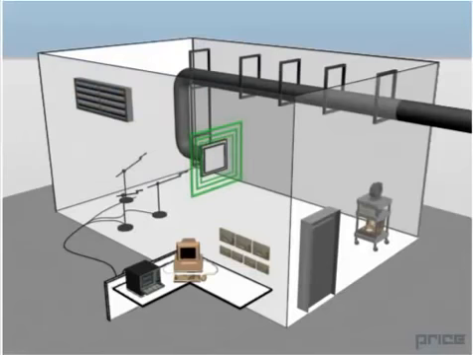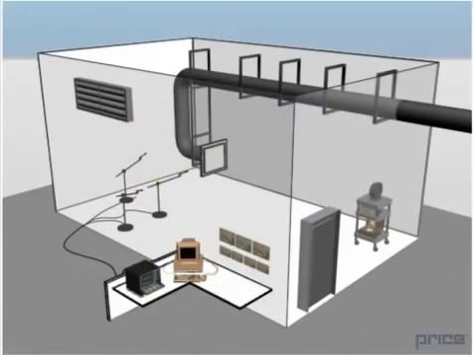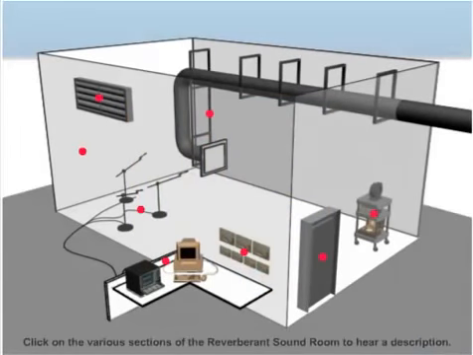Sound absorption in the room is minimized by the specially coated walls and concrete construction. Background noise checks and regular calibration ensure that testing is done in a consistent and precise manner. The resulting sound data is published in the Price Air Distribution Catalog in order to help you select the right products for the right environment. Please explore this interactive screen to see the various components of the Price Reverberant Sound Room.